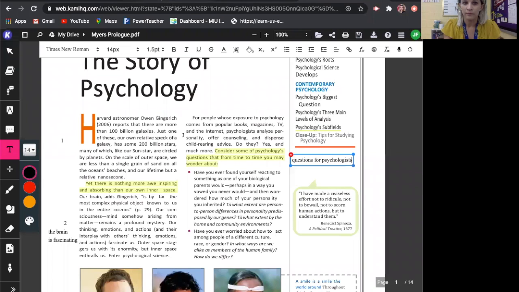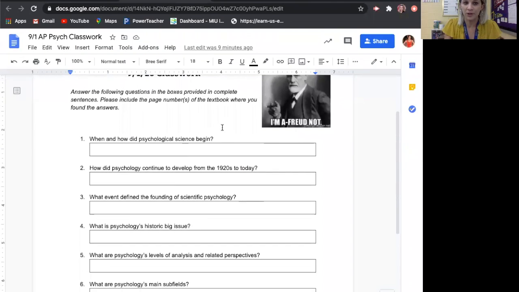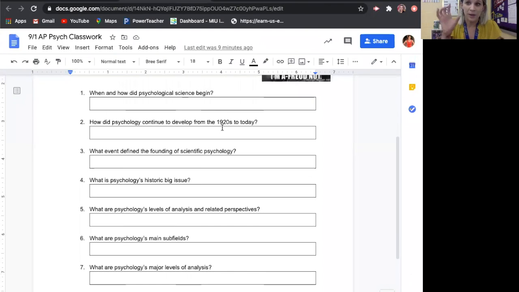Your next task is to answer 7 questions about the text. These are open-ended questions that literally come from this text itself. I did not create them myself. So they are in order of where you'll find them in the textbook chapter. And so you see them here. And some of these are in the orange boxes underneath the blue or green headers. Some of them appear at the end of sections, but they are all directly from the textbook.